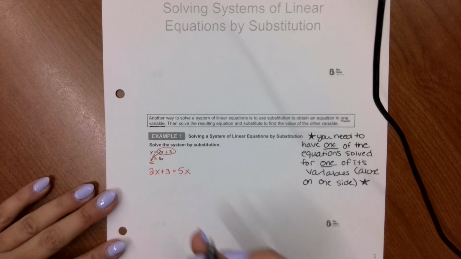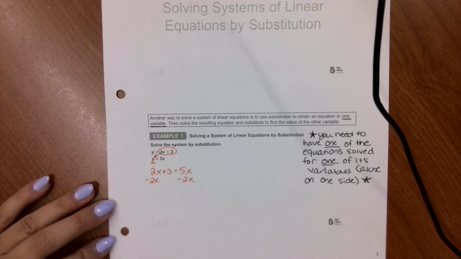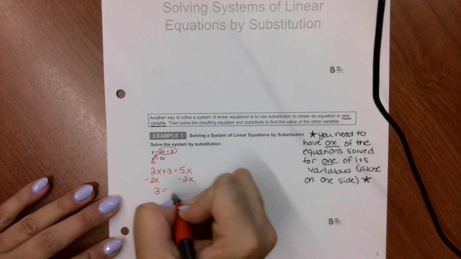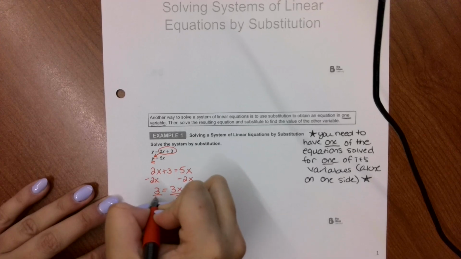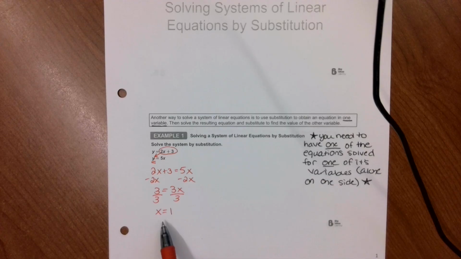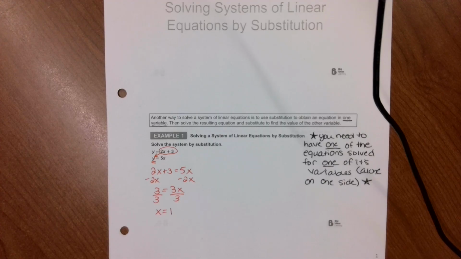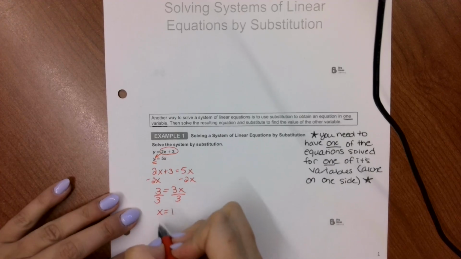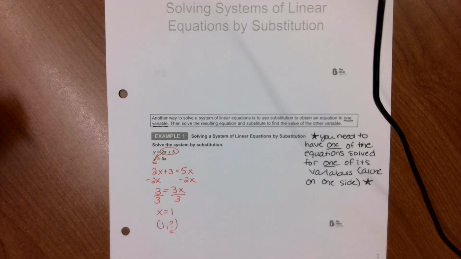If we want to solve this for x, the first thing we're going to do is combine our variable terms on one side of the equal sign. So I'm going to subtract 2x from both sides. So I have 3 is equal to 3x. Then I want to get x alone, so I'll divide by 3. And you know that I'm picky about the order, so I will write it as x equals 1, not 1 equals x. So I have found my x coordinate. So far, my solution is 1 comma something. I have to find that something.